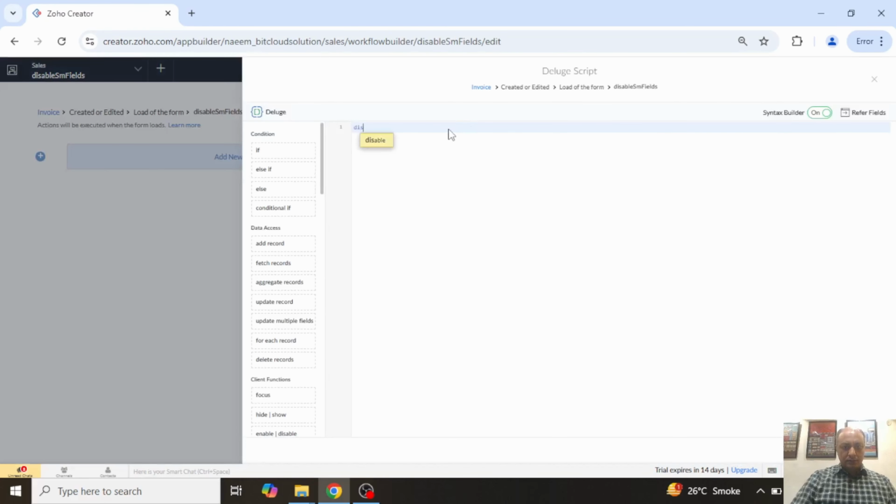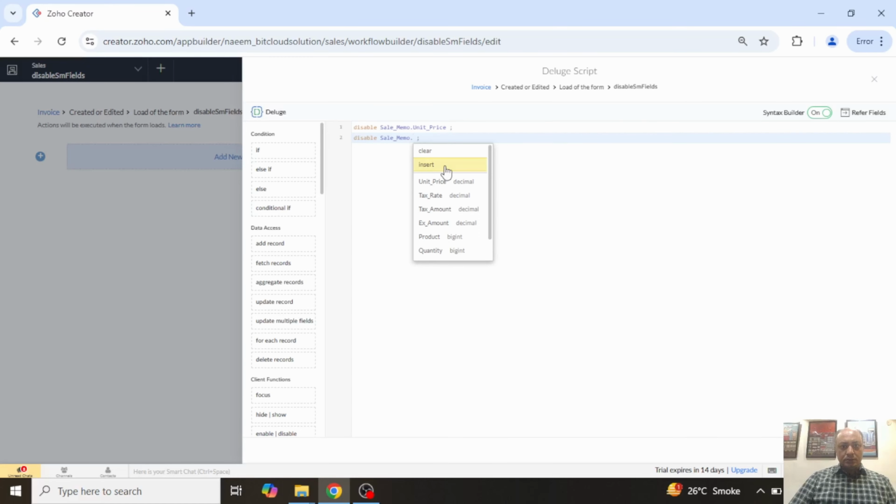Okay, disable the sales memo unit price field because this will be auto-populated, and sales memo tax rate.